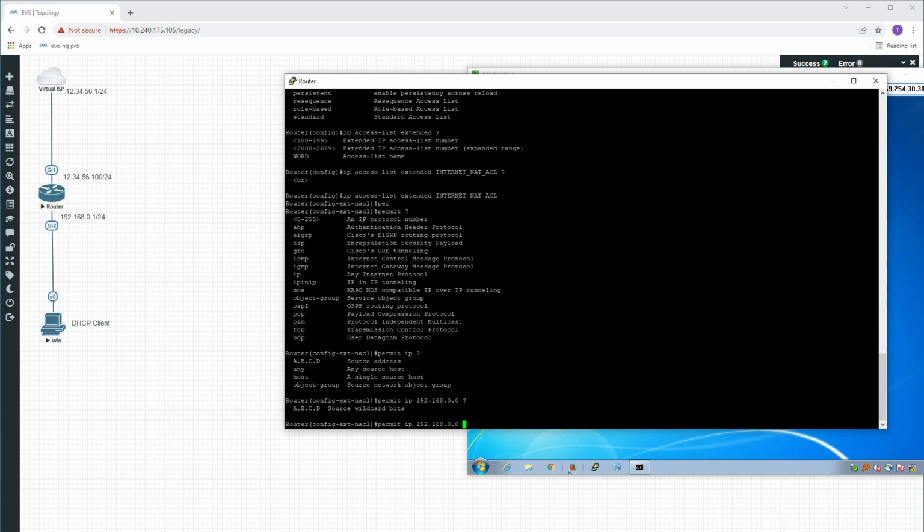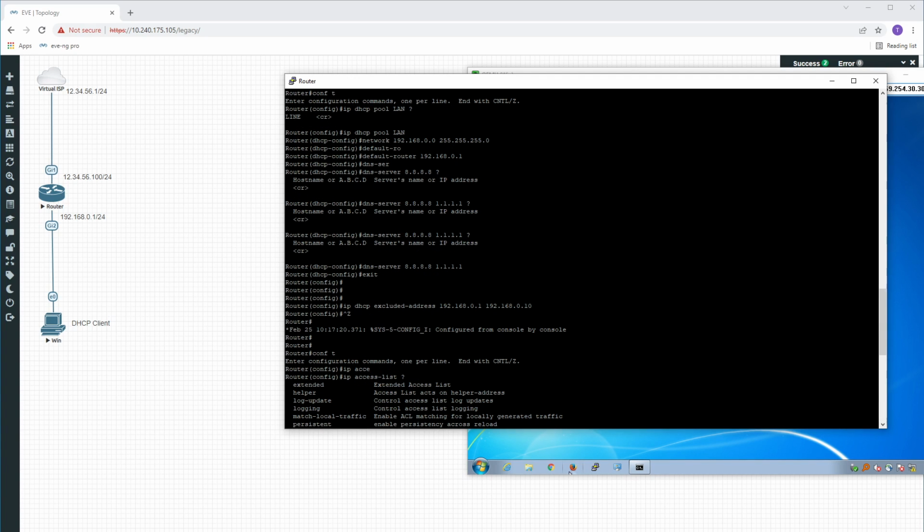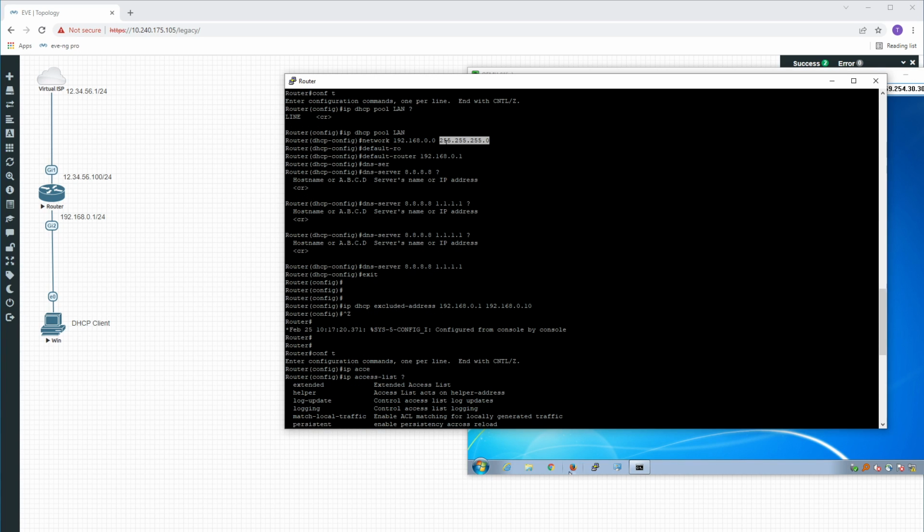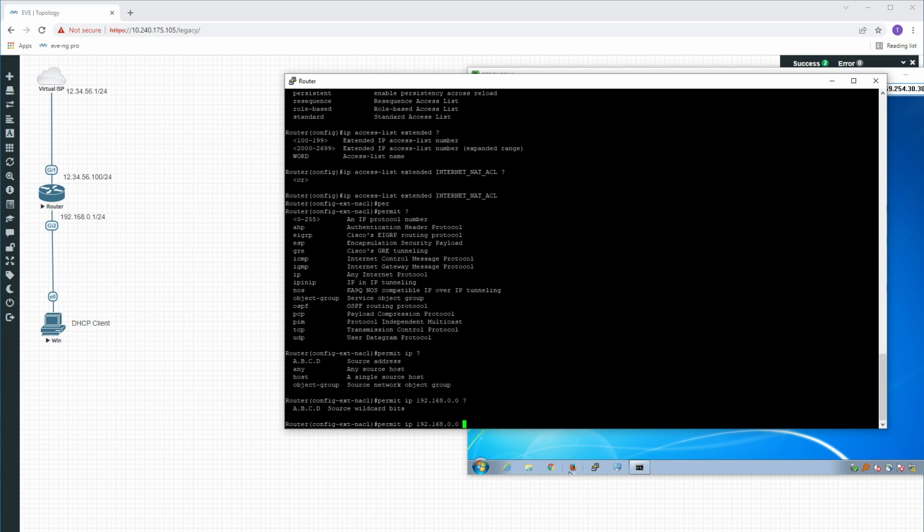So for you to understand, if the subnet mask is 255.255.255.0, in a wildcard, that would be 0.0.0.255. So let's type it: 0.0.0.255. So what we are saying here is that anything that starts with this matches, and we don't care about the last octet, it can be anything. And this is the matching IP protocol from this subnet.